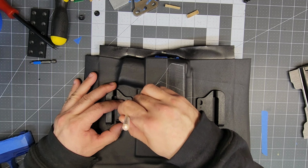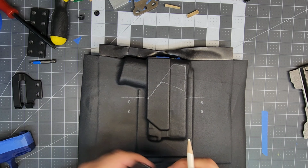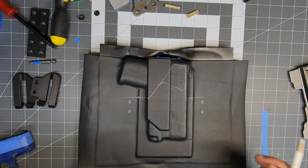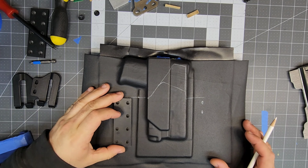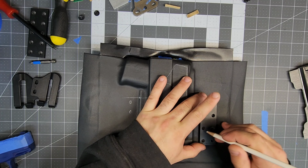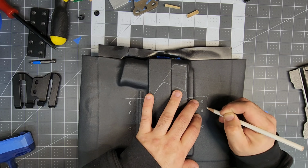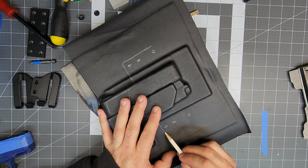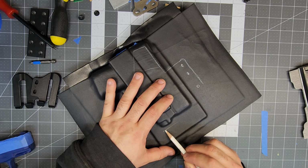So what I like to do is, if anybody orders speed clips, I like to make it so that just in case they don't like it, then you could swap them out with loops. So what I do is I always block for loops just in case that happens, because otherwise I'd have to make a whole another holster, and then that just sucks, because then it's a waste of time for me, waste of money for you. So I made the decision a while ago to just incorporate it all into one. That way it doesn't waste anything.